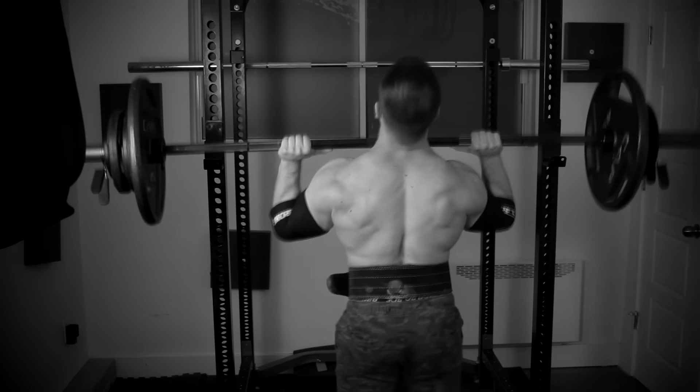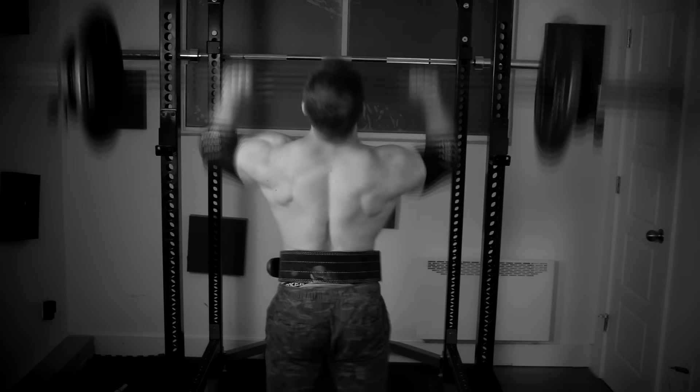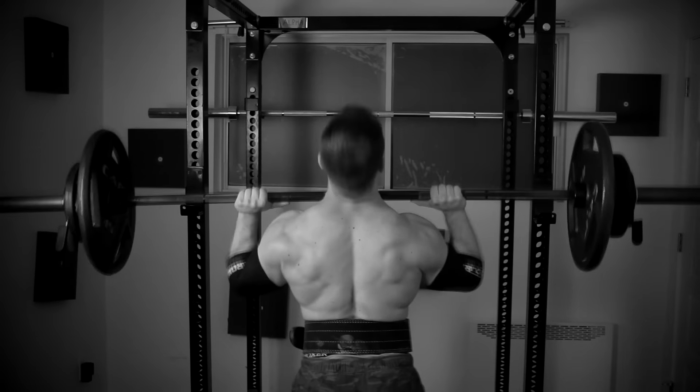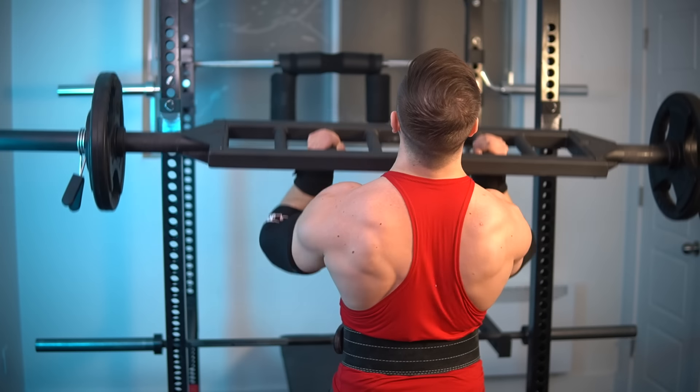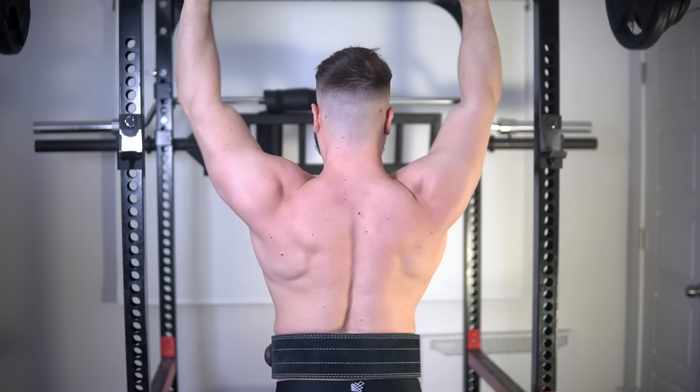It's the first time in a long time that I'm not doing a tremendous amount of triples and fives. I think I've done 8 or 10 sets of 3 with 185 on the OHP — guess what, that was brutal on my recovery and it didn't give me the strength gains I thought it was going to. For some odd reason I found that pumping the volume up into the shoulders is better. You don't feel dead after doing it to the extent that a full back workout could be completed right after, and the recovery is so much better.